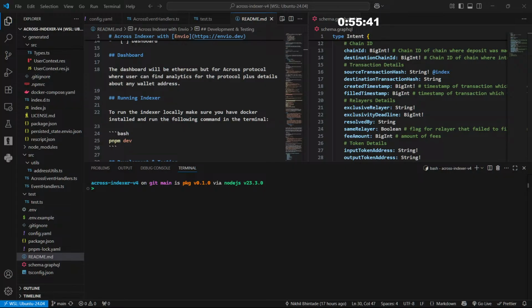We are back building an indexer for a cross protocol with NVO indexer. So join in.